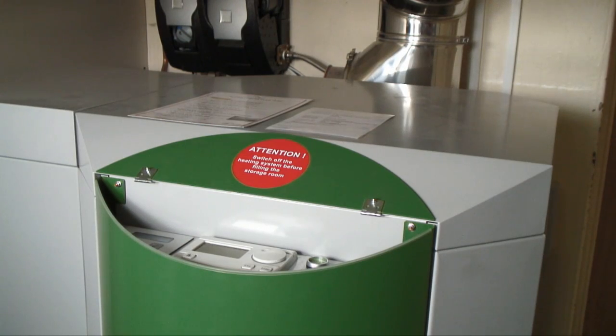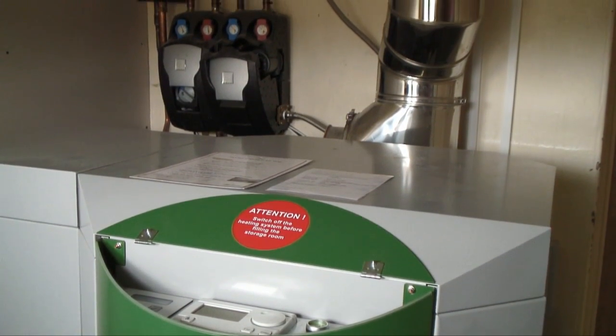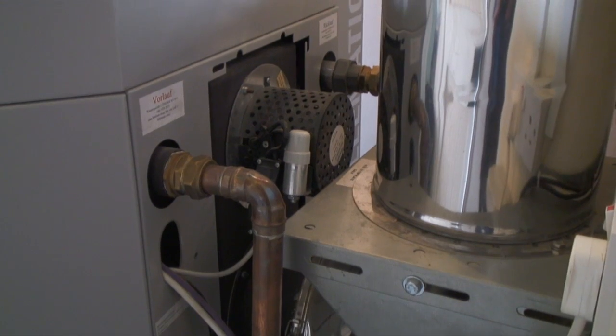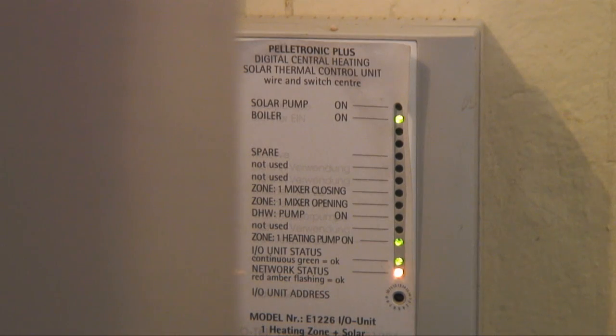You will see on the wall a couple of pump housings. These pump housings serve the zones within the homes. There is a red dial, which is the output temperature, and the blue dial, which is the input temperature. If the output temperature and the input temperature are essentially equal, this is another control to stop the boiler and to ensure that it's economical in its use of fuel.